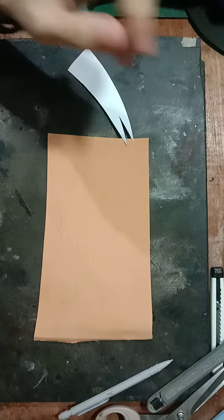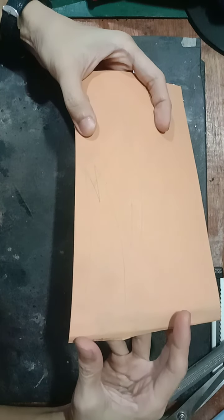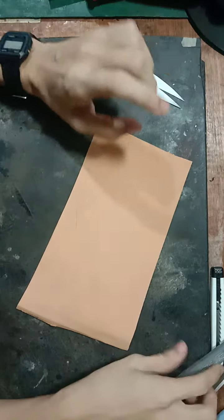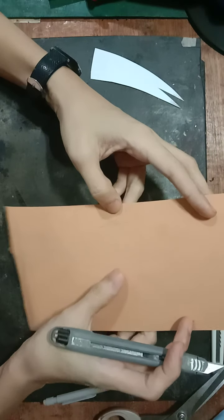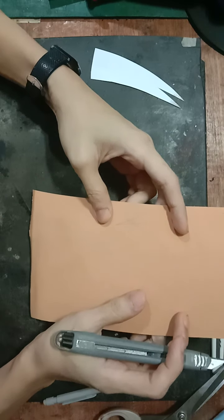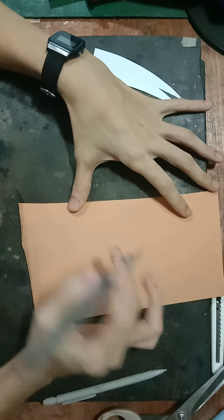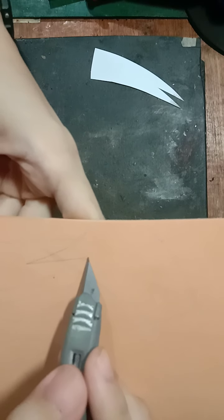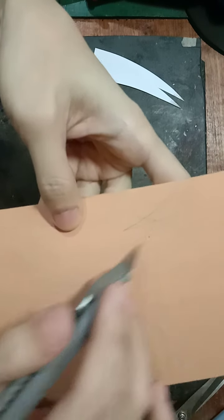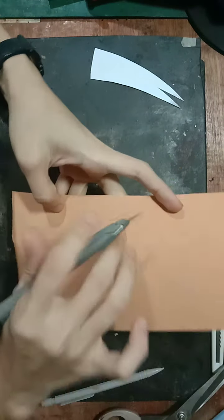So now here's a tricky part. I'm not sure if you guys can see it clearly, but it's there. Here comes the tricky part when cutting this. The problem with cutting rubber, especially in the pointy end, is that they tend to curl back or try to resist the tension from the blade. So the trick there is to start your cut from the pointy end of your pattern and then go to the plainer, bigger part like this.